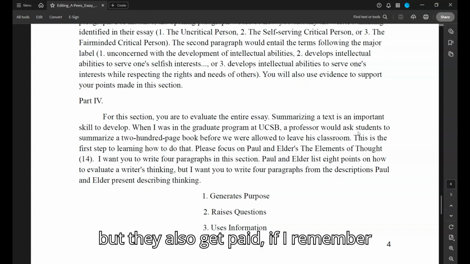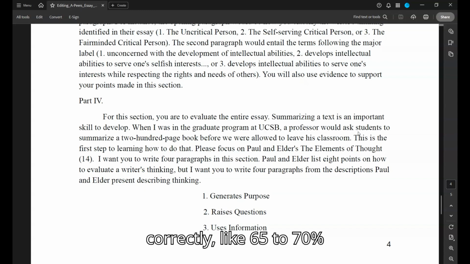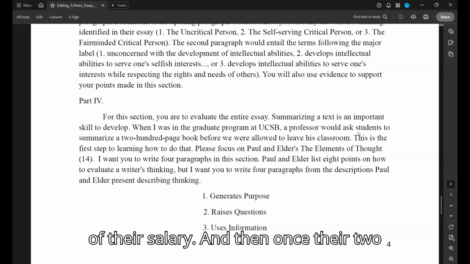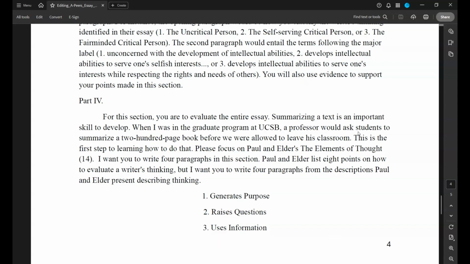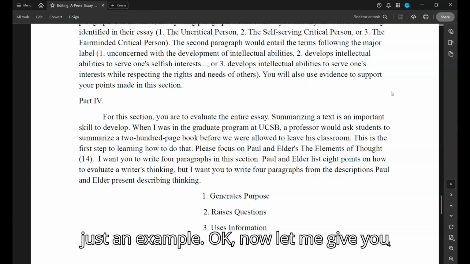But they also get paid, if I remember correctly, like 65 to 70% of their salary. And then once their 2 year maternity leave is up, they return back to their job. So that's just an example.